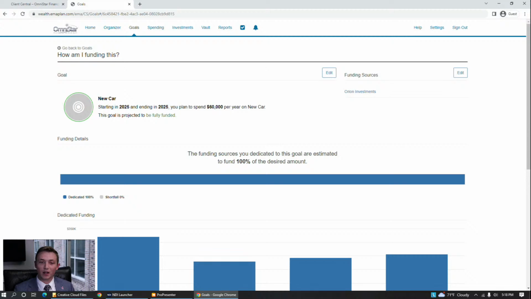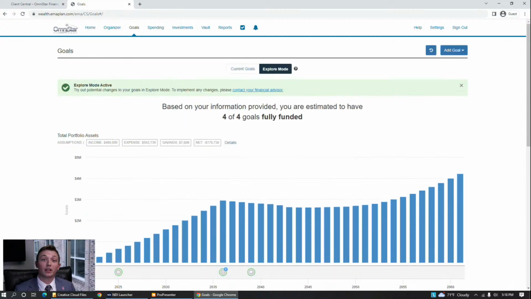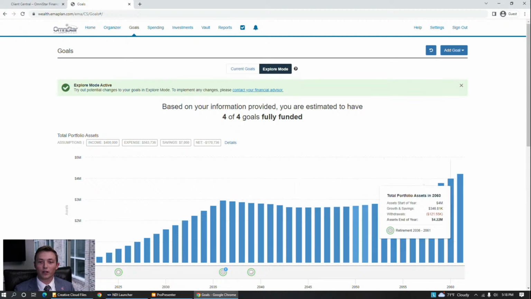What this does is actually alert your advisor that you're thinking about doing something, and they'll get an email, and they might give you a call, and it'll facilitate discussion about, hey, do you want to buy that car? Let's look into the best way to do that. Should you lease? Should you take a loan out? Should you pay it all in cash? That could be really good discussion and all for your benefit. So I encourage you to play around in explore mode. It could be really cool.